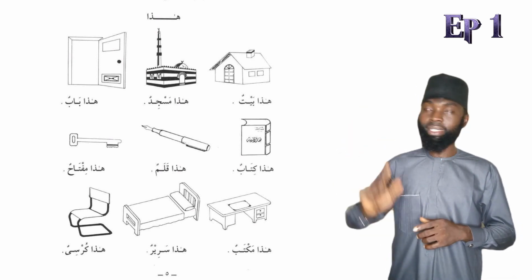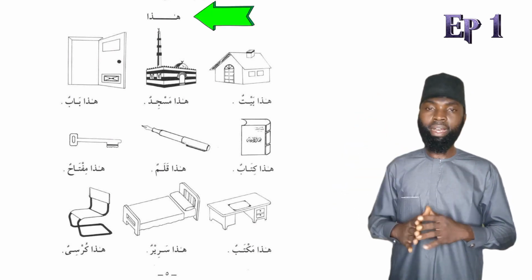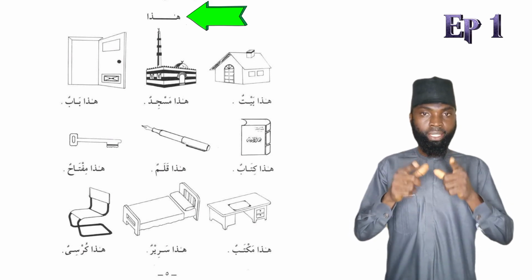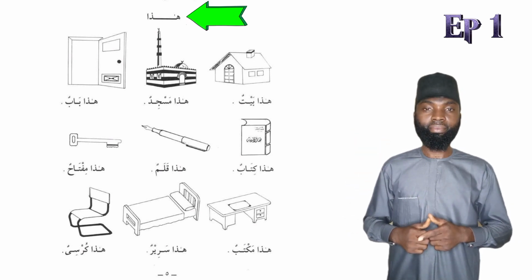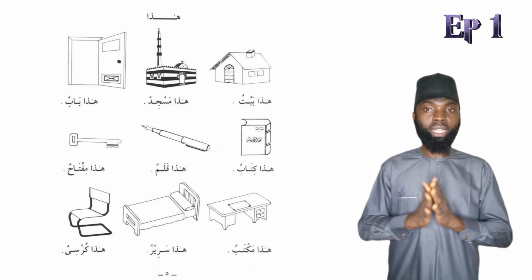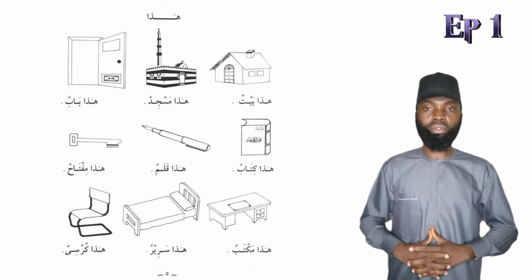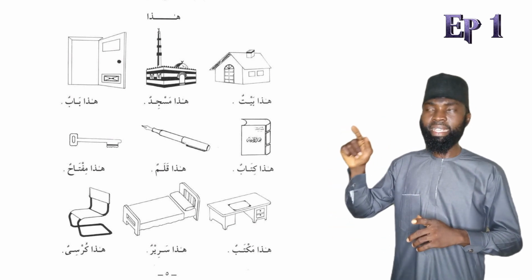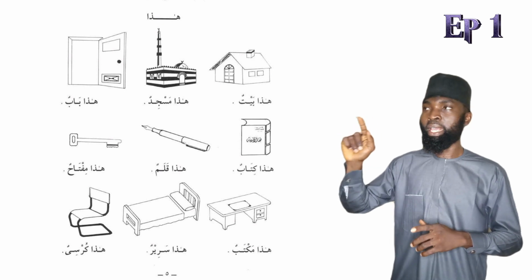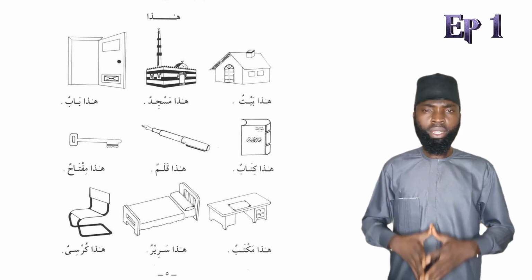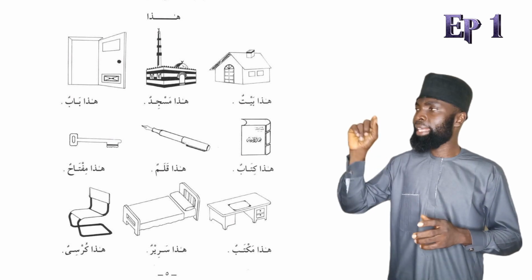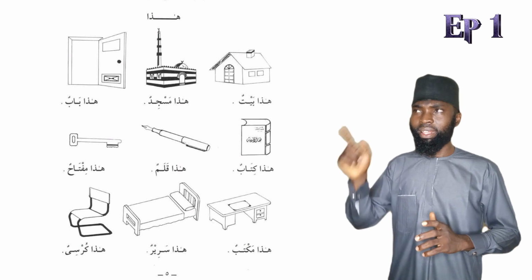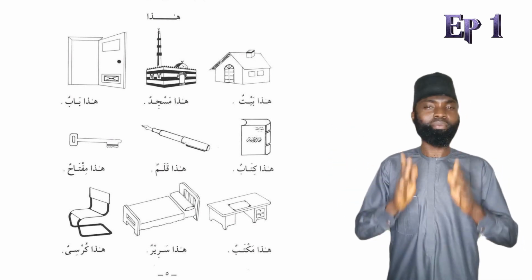We said earlier that the topic on this page is هذا. And هذا is a demonstrative pronoun, a pointing pronoun. When pointing at something and saying this or that, that is what the word هذا or demonstrative pronouns are used for. Now the first image here, هذا بيت. Now we said this is a house because هذا, this, بيت, house. Now where do we get the word is and a from? Because we have هذا, this, بيت, house. This is supposed to be this house, but no.